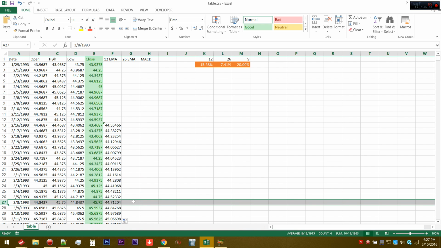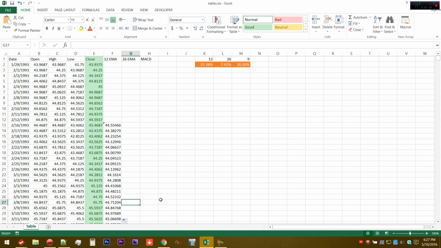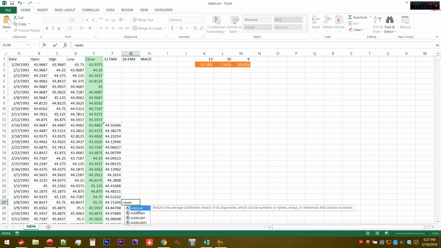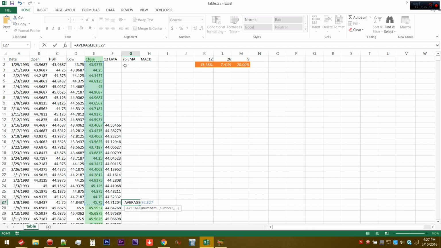So for the 26 EMA, you're going to calculate an SMA on the 27th row. So equals average, and then the closing price going back here. Okay, 26, and then again you're going to do equals basically the most recent price, which is E28 minus the value from one period ago, which is G27, and then once you found that spread, you're going to weigh it by the weight multiplier.